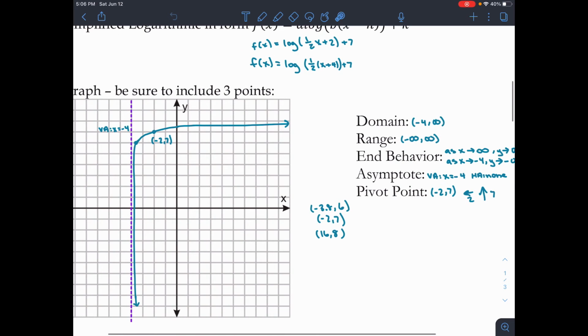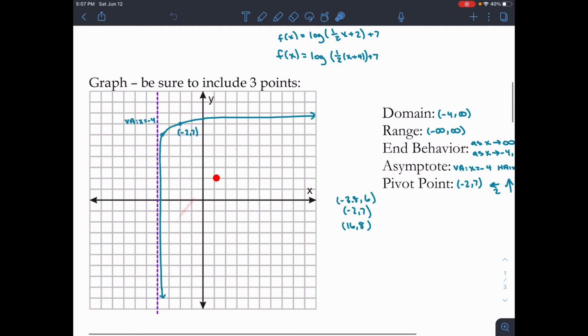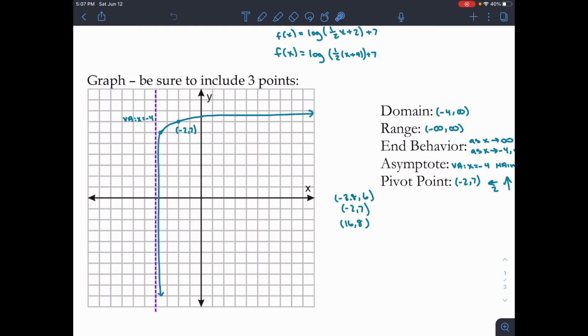And then we can just plug in y values. So I put 6, 7, and 8 just to get an estimate of what direction this function will look like. So I got negative 3.86, which would be over here, and then 16.8, which is too far to graph, but it's somewhere over here basically. So we get that the equation is in this direction. So that's our graph, and then we can do the rest of this stuff.